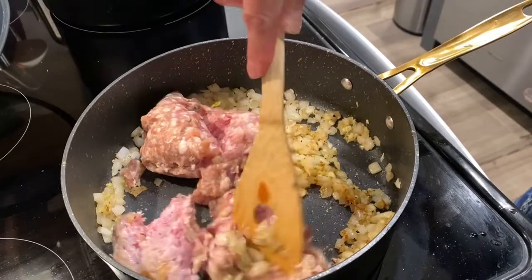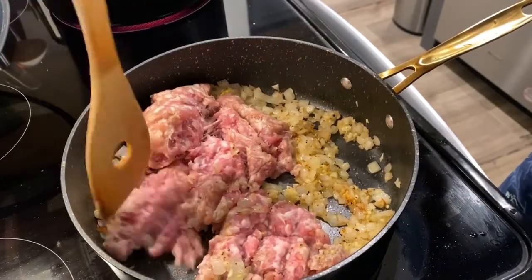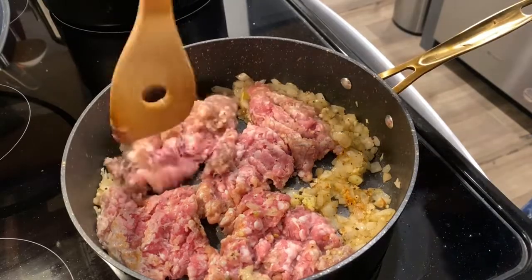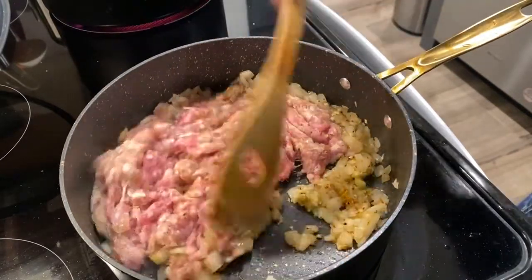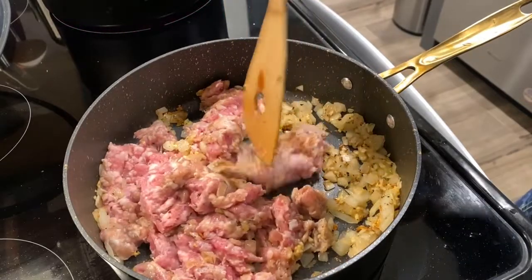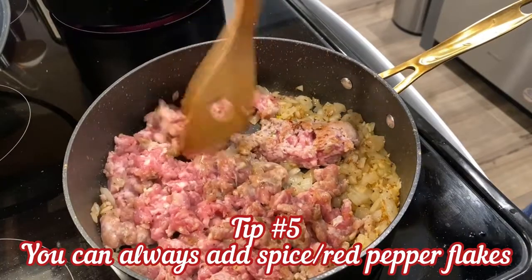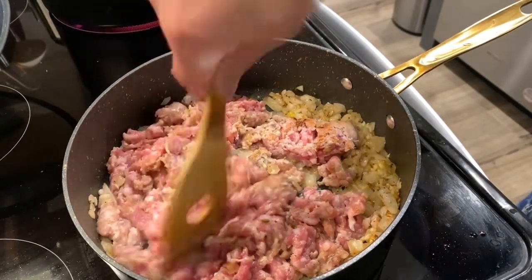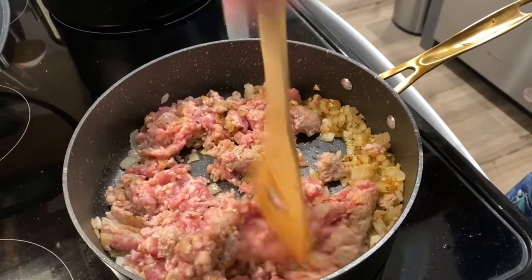Look at those onions — they're definitely different than when you saw them earlier. I'm breaking up the sausage; I want them not uniform but definitely grounded. This is mild Italian sausage. If you like it really spicy, get the spicy Italian sausage. A key tip: you can always add red pepper flakes to make it spicier, but you cannot take heat away once it's totally spicy. So understand your ingredients and how spicy you want it, especially if you're feeding people with different tastes.